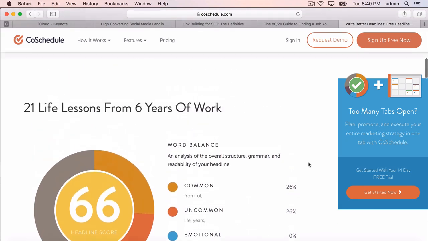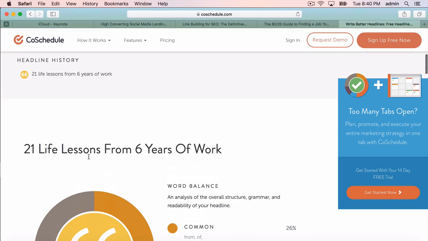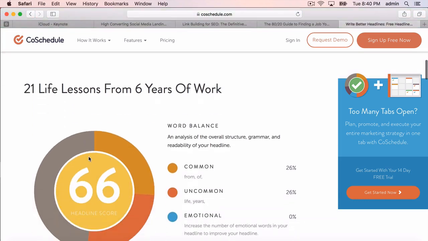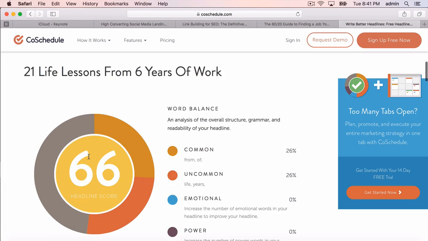Maybe I have to use a word like 21 life lessons from 6 years of struggle. Yeah, struggle would be more of empathy. People who are struggling at work, maybe that would give more empathy, and struggle is a part of the hero's journey, so maybe it would work.